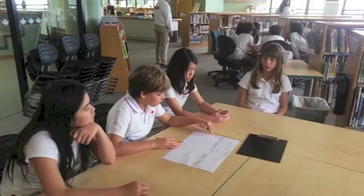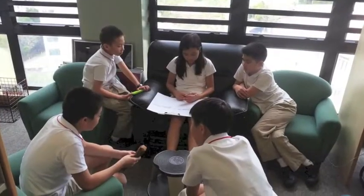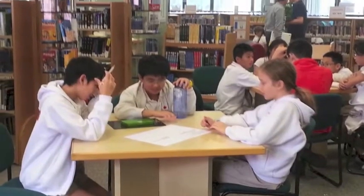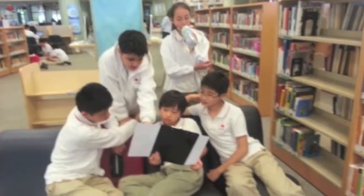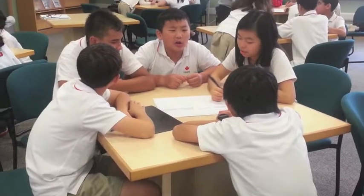In the group, I think the most challenging part of working on the exhibition is working in a group, because most of us are used to working individually on tasks or investigations in the past units. But for the exhibition, we have to work with the group and we have to rely on each other to do the work or to do what we're supposed to do. But sometimes maybe the group members don't do that, and then you can get into conflicts and arguments. So it's just a really, really long process, because you have to make essential agreements with your group and everyone has to follow that, and you have to try to solve your conflict so that you can do the best work you can.